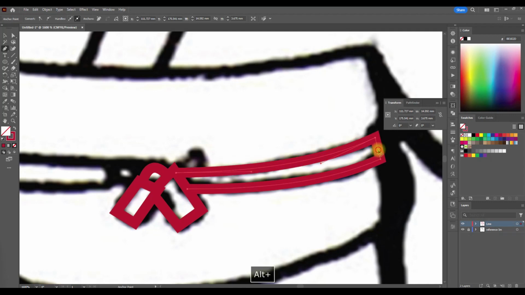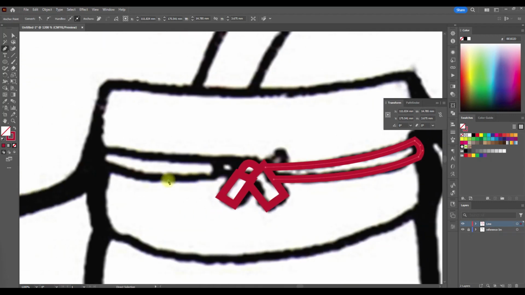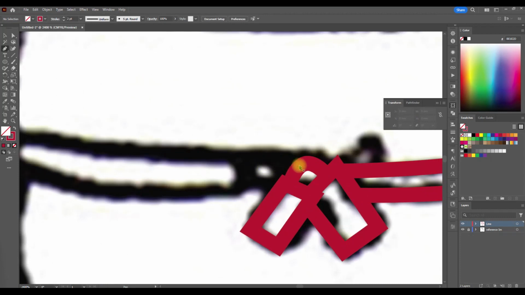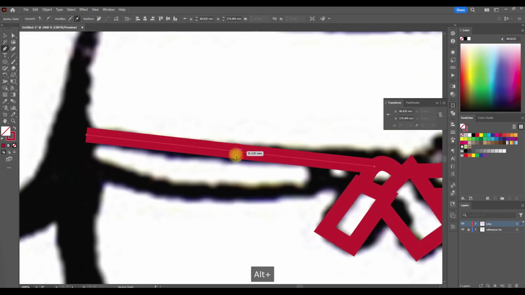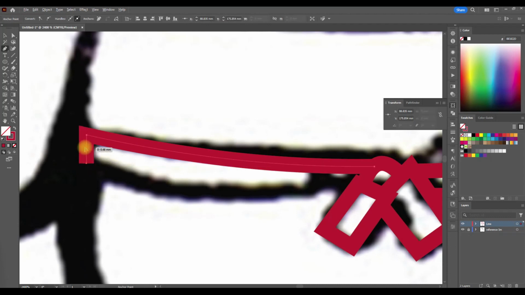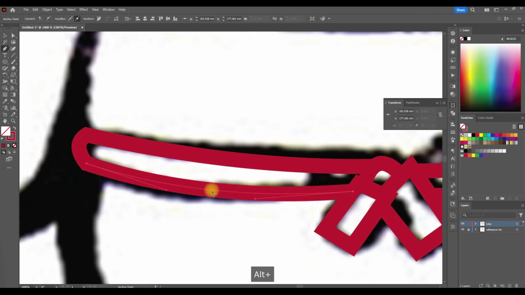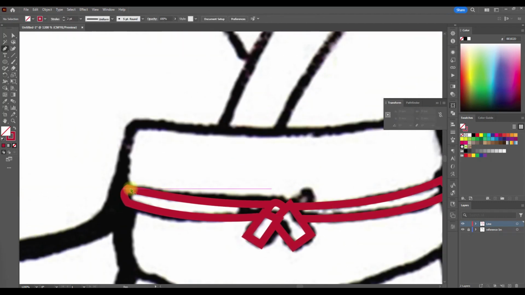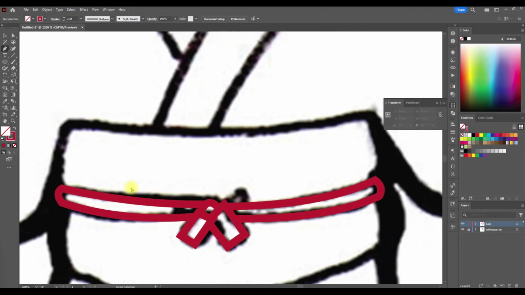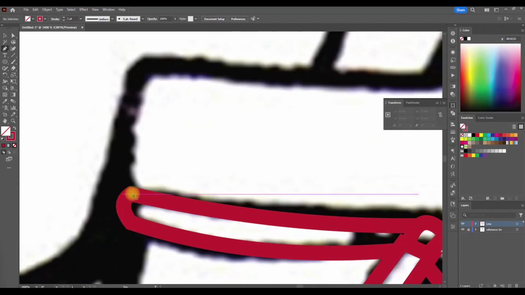I want a slight curve over here, right? And then we'll do another one at this side, another one this side. Alright, I forgot to mention that. Okay, now back again to the time lapse.